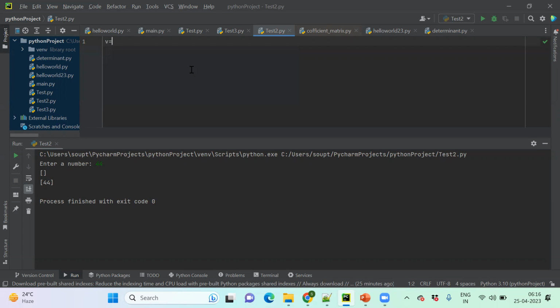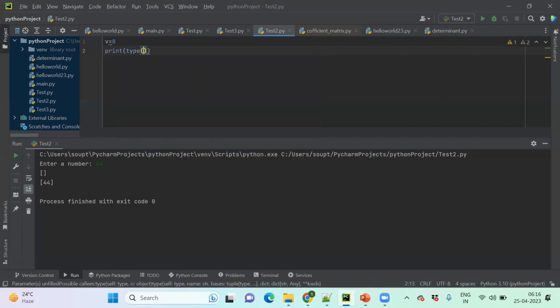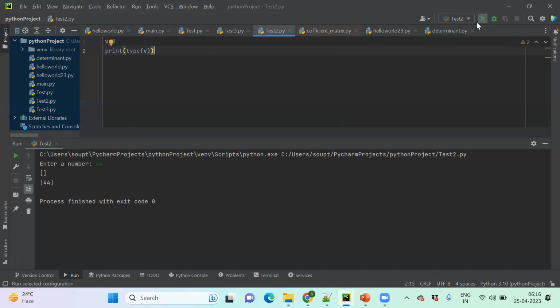Let me show you v equal 8. If I try to print type of v, you can see it's class int.